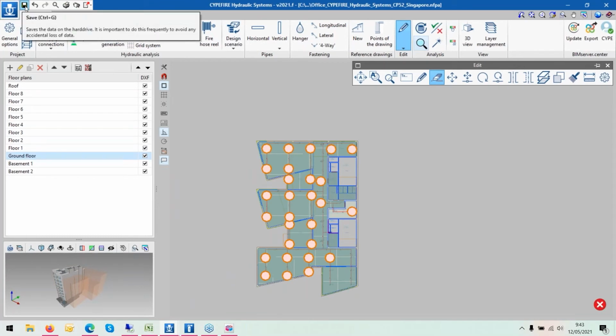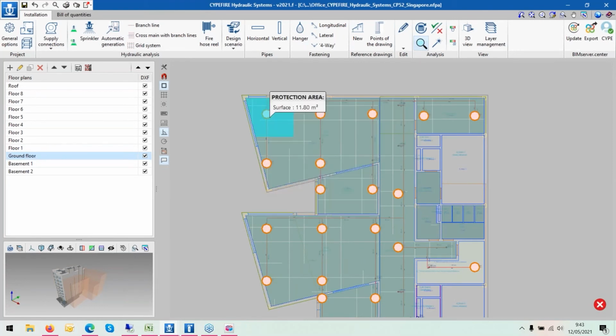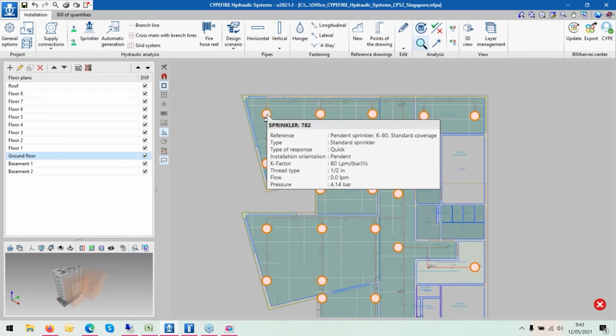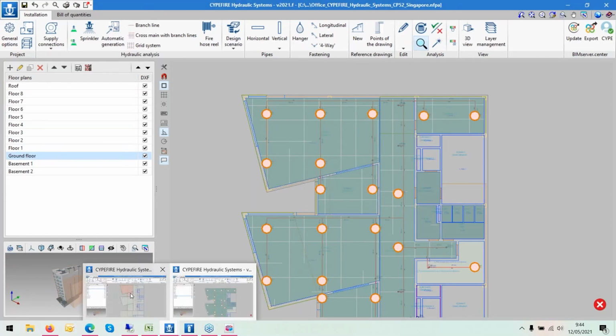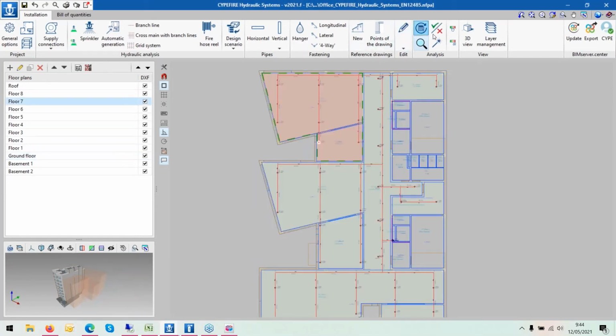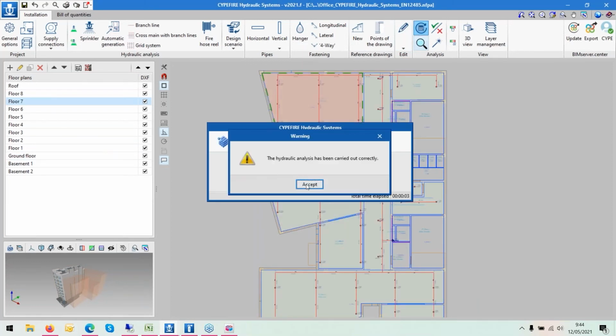I couldn't see the results of this installation because it has errors. That couldn't be a good installation because the sprinklers are not in the right place. The distance is not the right one for this regulation or these standards, Singapore standards. But if I have the other file, I can see perfectly the results of the different checks that are made.